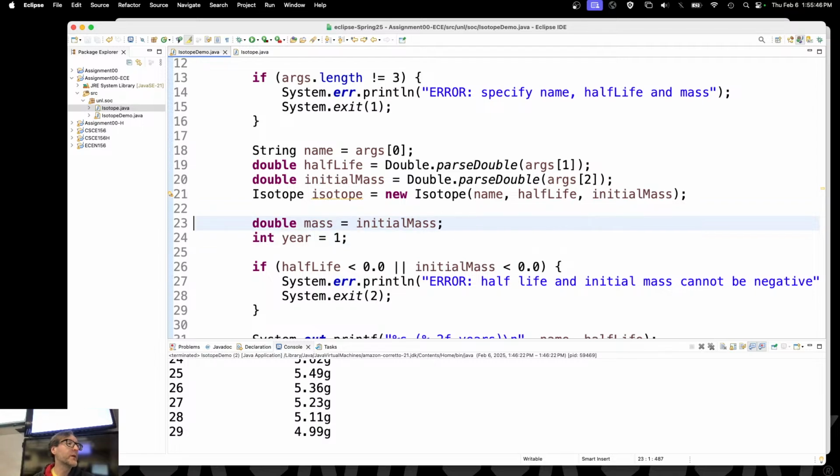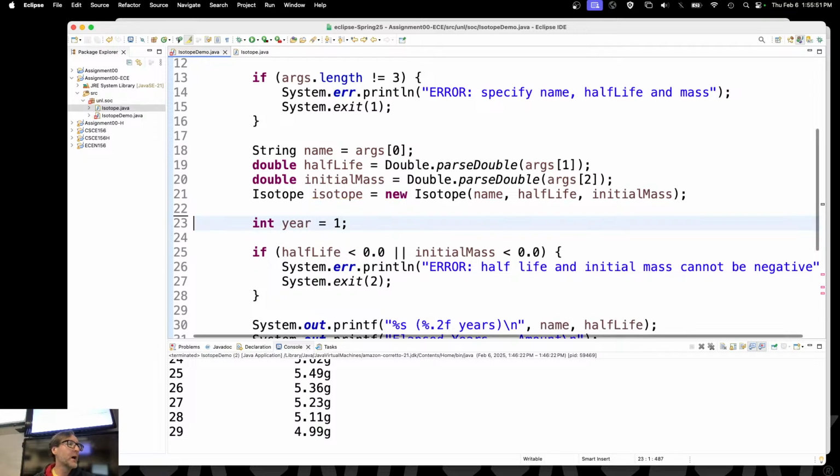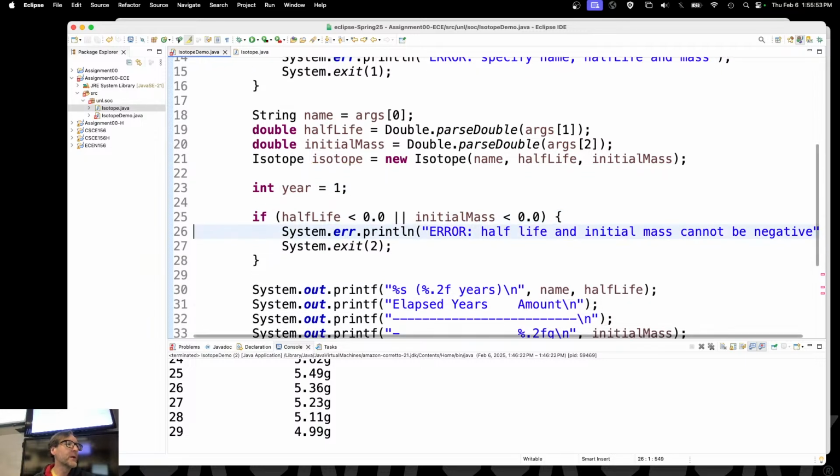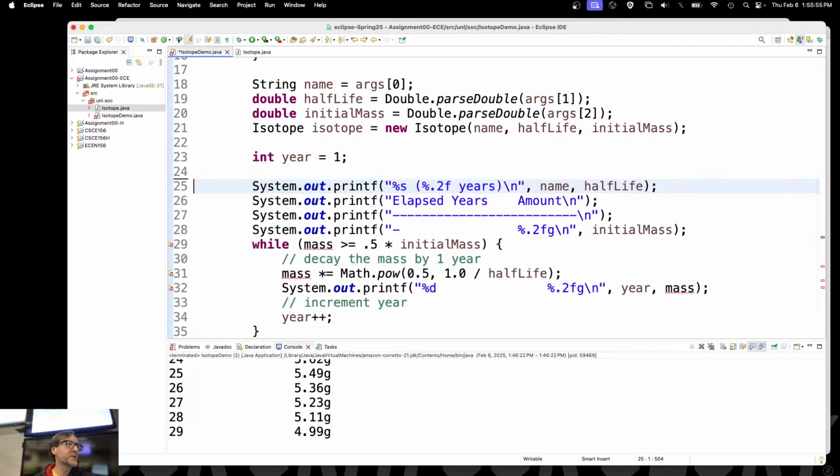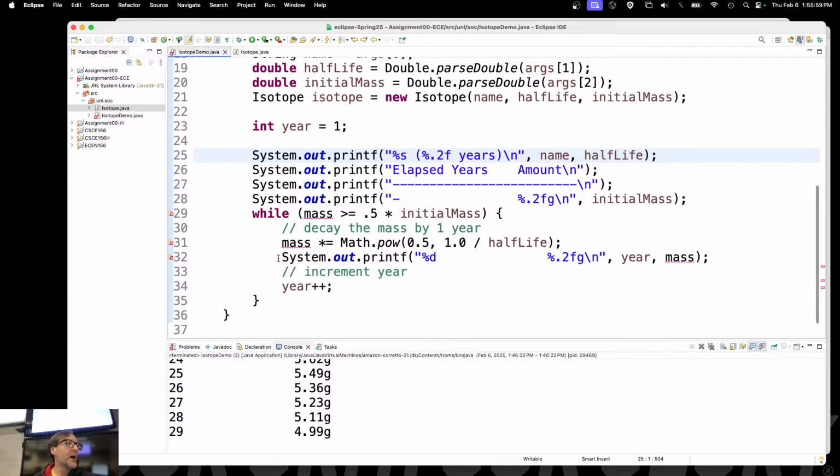All right, so the initial mass is already stored in the isotope. The year there, we'll go ahead and keep that. I'm going to go ahead and get rid of this just so that we have simpler code, right? But here's the first line that actually gets replaced, right? There's a lot of details here on how to format your isotope. How can I make this code simpler now that I've got a toString method?